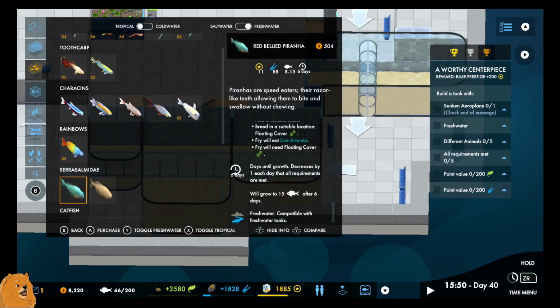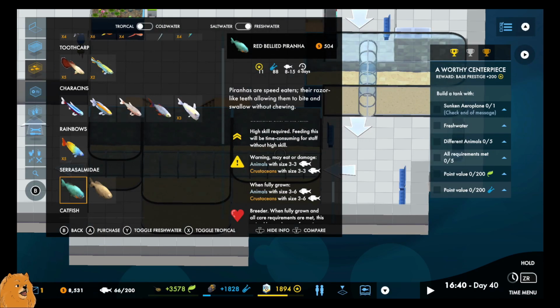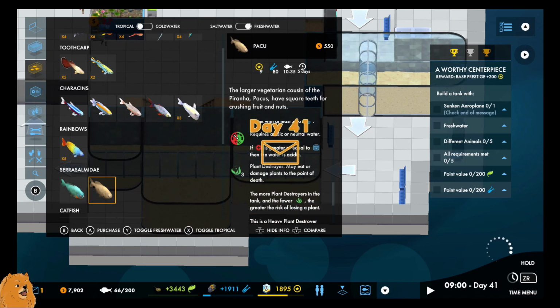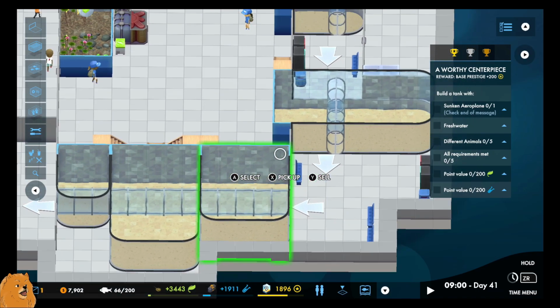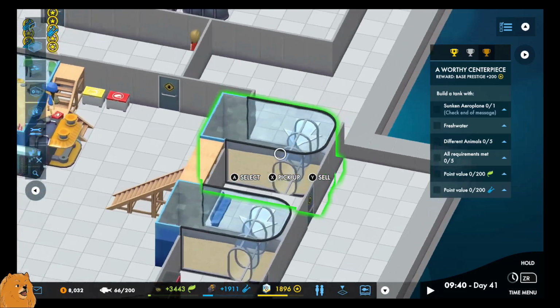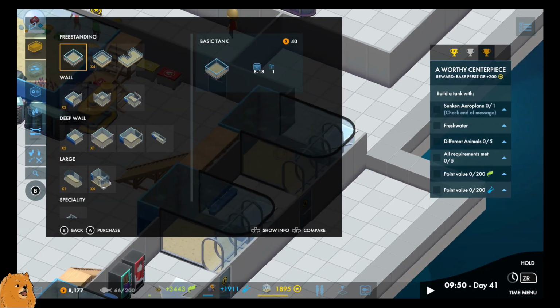That'll be all the research done. We could put the piranhas in there with the Pacu because it's just too big for them to even consider eating. Interesting. All right, we got a decent amount of money now, so let's start putting some fish in here.